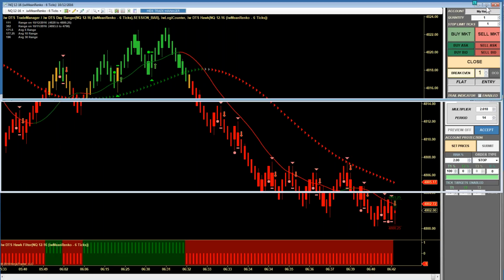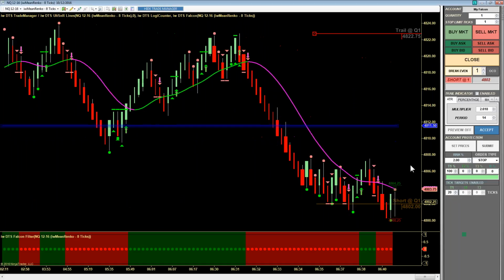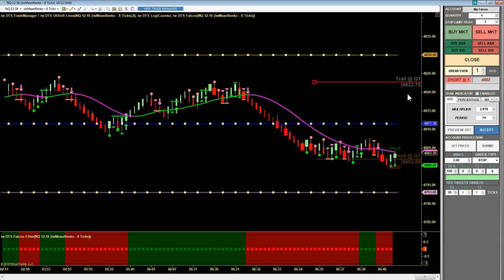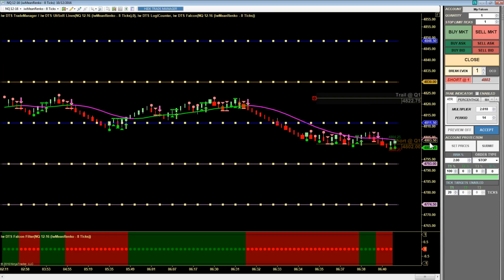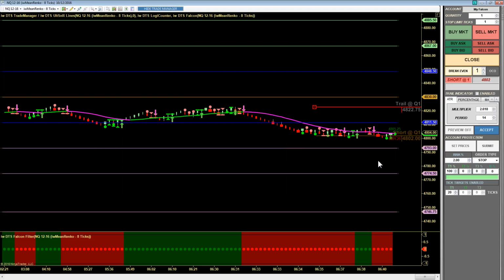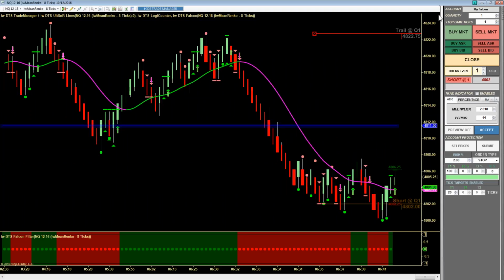Okay, let's go back to our struggling Falcon trade, where the market's kind of bouncing around a little, kind of hemming and hawing. While we're here on the Falcon, before I leave the Falcon, you probably noticed these horizontal lines. This is the Ultimate Support and Resistance Suite. This is what we call a system add-on. And what that means is it's a standalone trading system. You can use it on any chart.